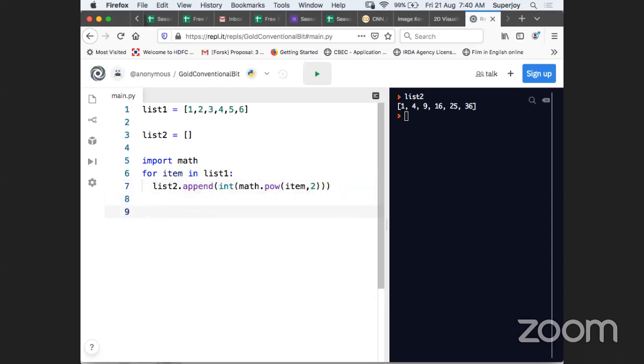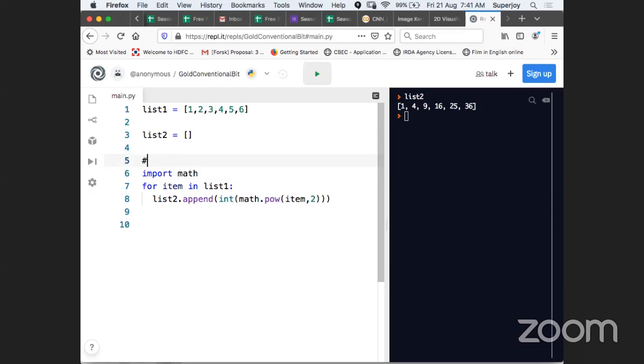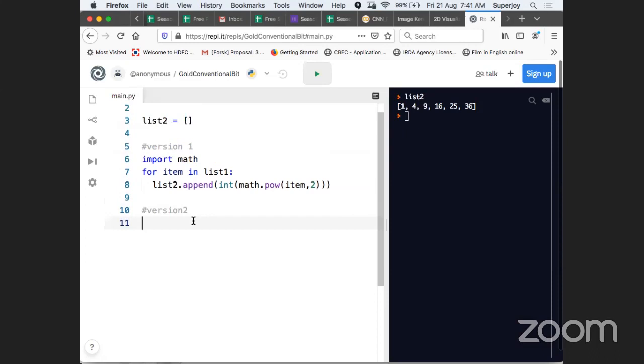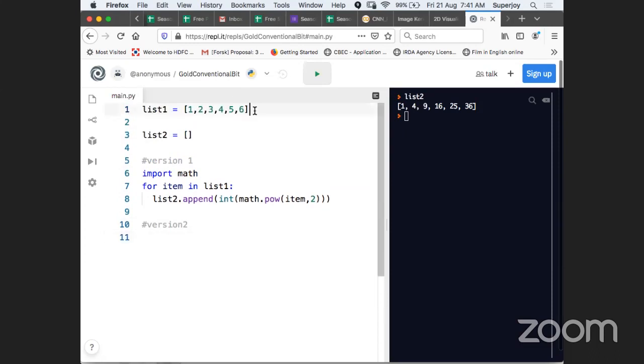Now, I want to write another version of this code. This was my first version, so maybe I can say this is my version 1, right? So this is my version 1. What can be another version of this? So I'll write that part. This was simple to understand because we have already discussed this kind of mechanism in yesterday's part as well. Now I'll bring this list 1 so it's visible to you. Here I will bring it here.